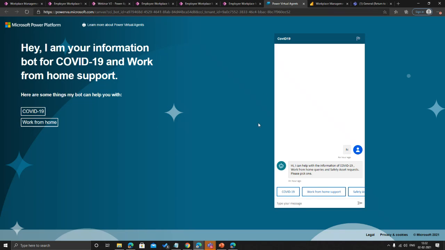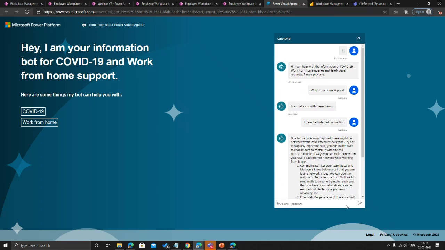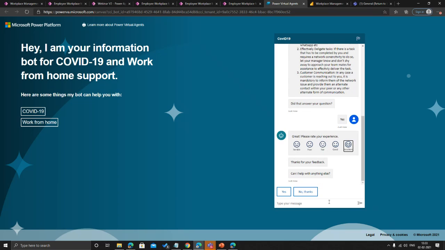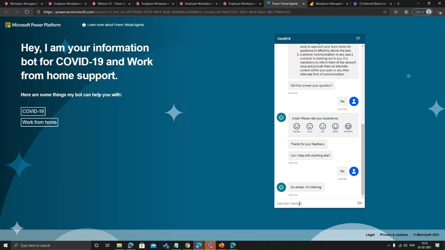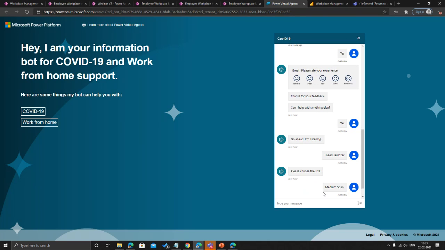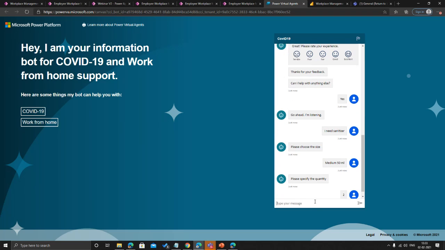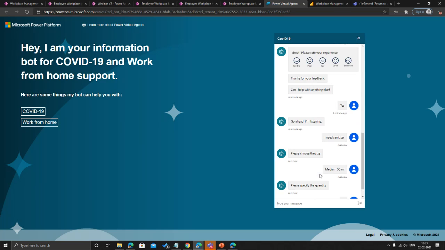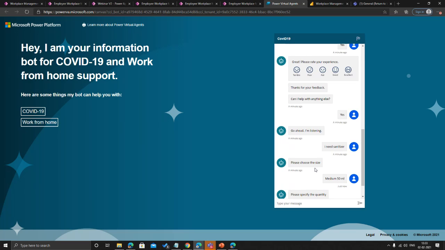Finally, the final piece of the puzzle is the chatbot that comes along with the application, that allows you to quickly add things like FAQs, like work from home support FAQs, vaccination FAQs, etc. Where I can say what is my policy, I have a bad internet connection, answer some of the FAQs, and also things like PPE ordering. For example, I can say I need sanitizer, and I can go and choose what I want. Basically, based on my desk reservation, it's going to place the order, and by the time I go to my desk, I can get it. So you can also integrate it with your ticketing tool as well, right?